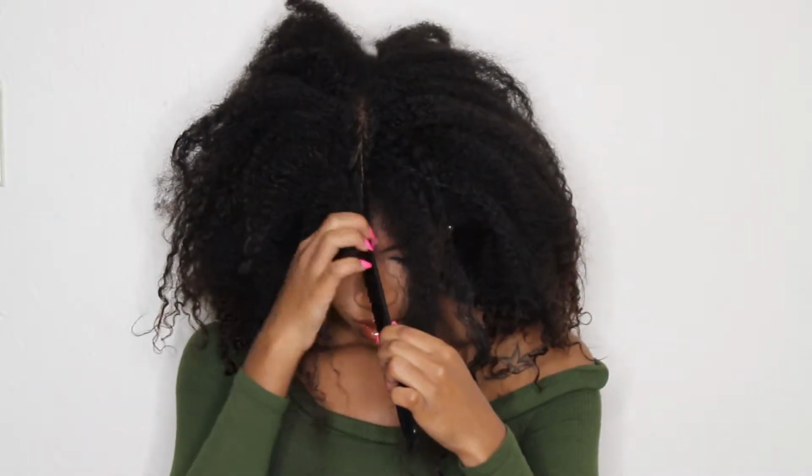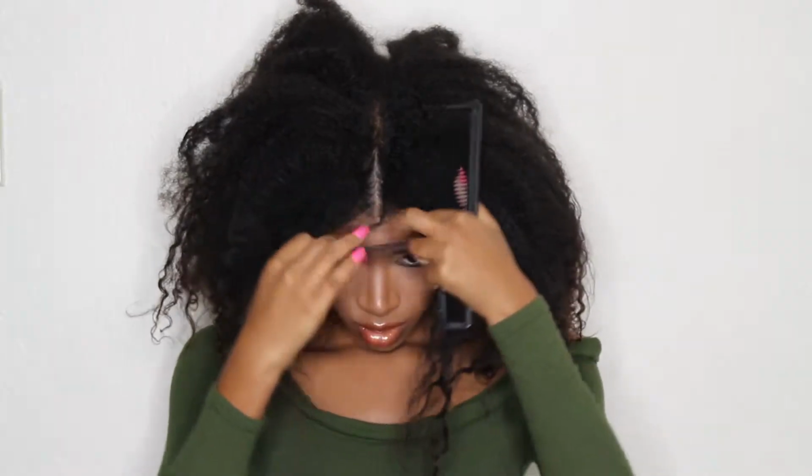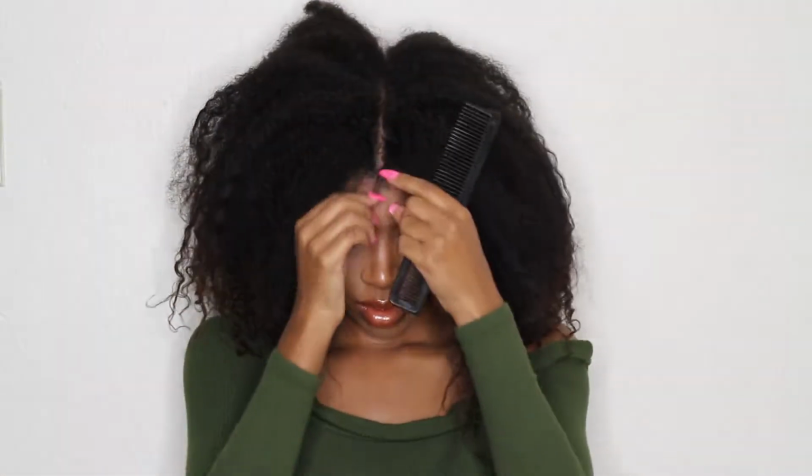So I just get a basic comb and just part my hair down the middle for this one. This is going to be a low ponytail. So I just part my hair down the middle.